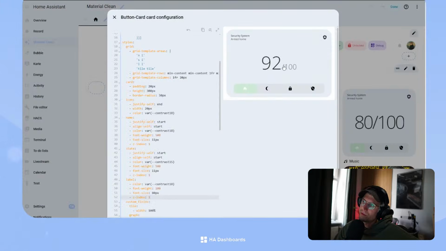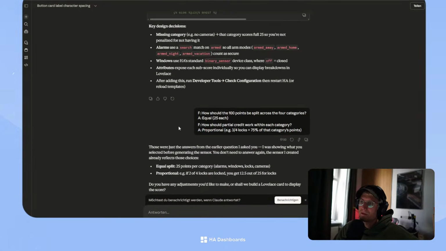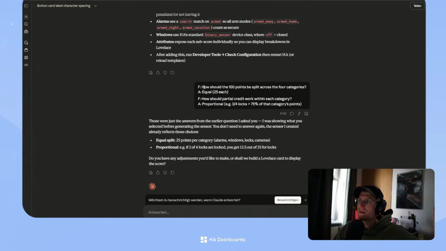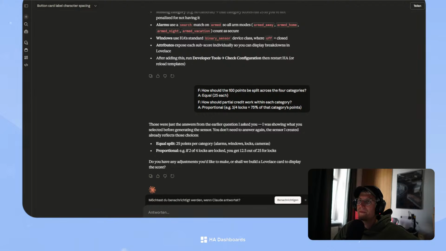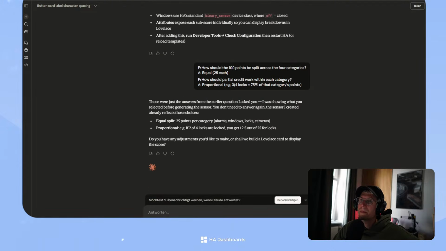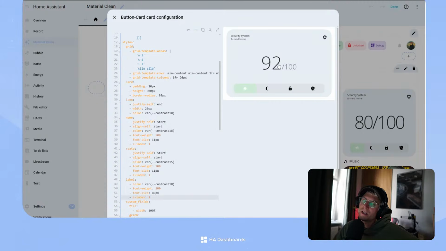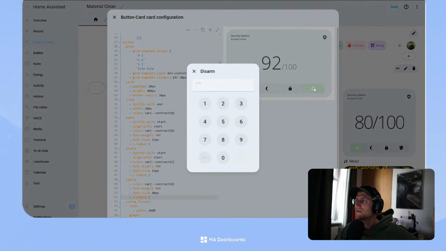I think what we should do is probably color code this as well, no? And we can do that with button card really, really well. To make it like green when it's over 90, and then make it like orange when it's over 80.